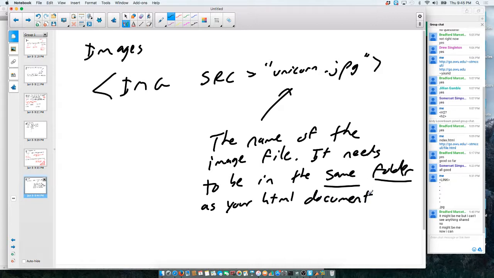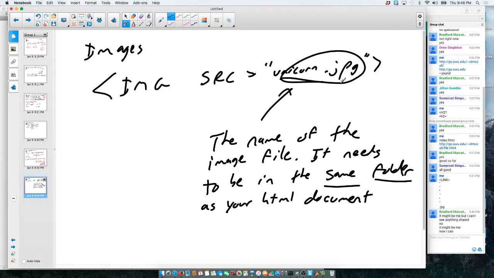The reason why it showed up is because when I gave the name here, it assumes that the thing you're looking for is in the same folder as the web page itself. If it's not, it's not going to find it. So the two reasons images usually don't load are, number one, you got the file name wrong one way or another, and the second reason is you put it in the wrong place.